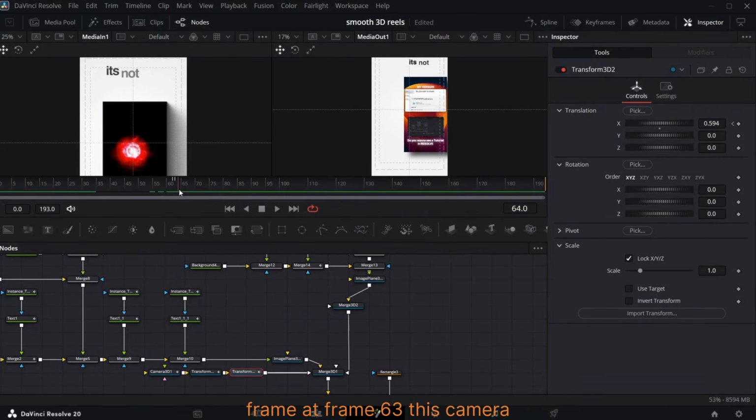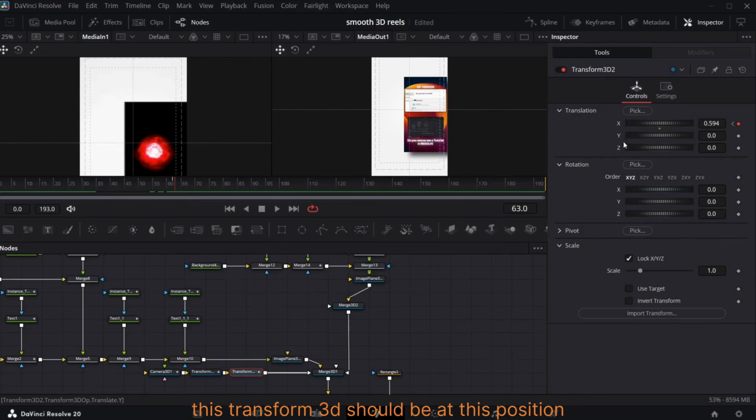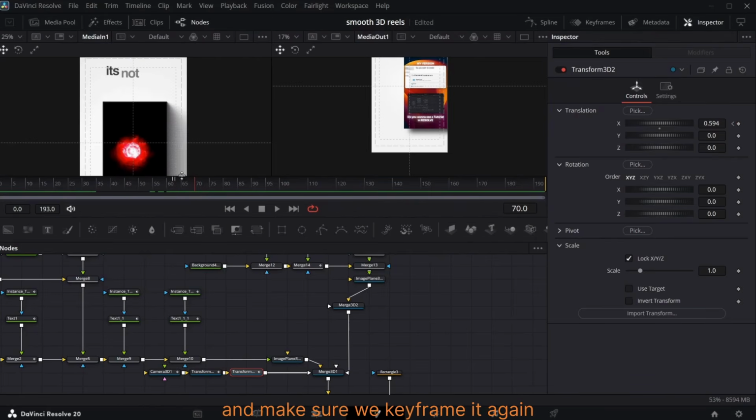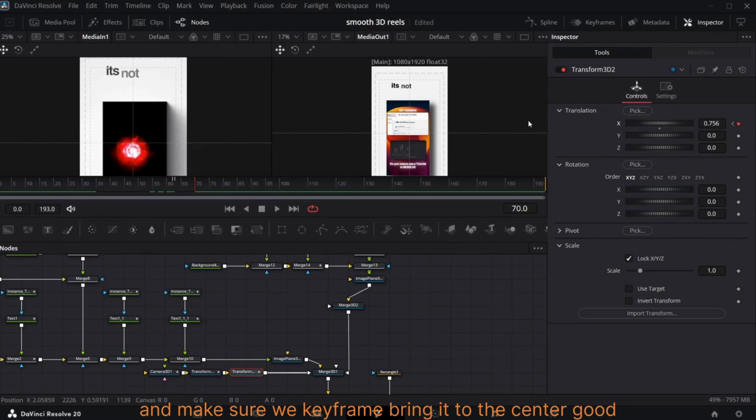So I think at frame 63, this camera, this transform 3D should be at this position so that this frame is here. Now we're going to go to frame 70 and make sure we keyframe it again and make sure you bring it to the center. Good.